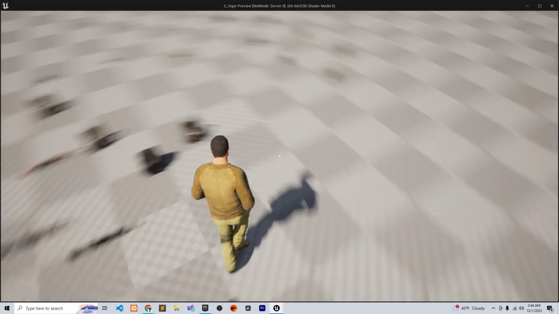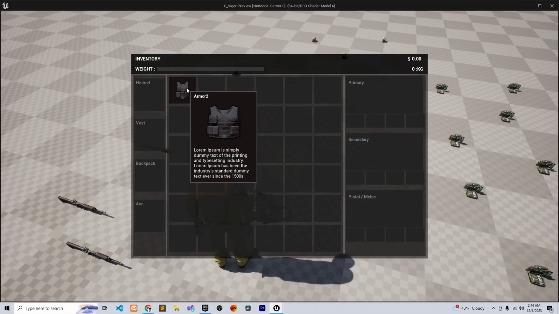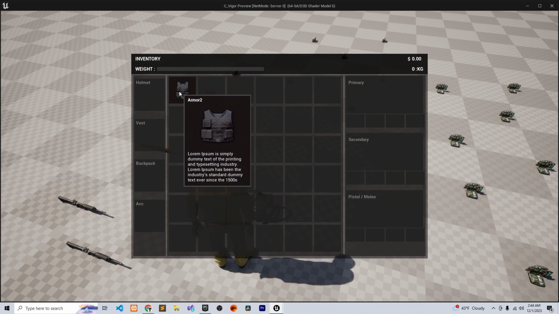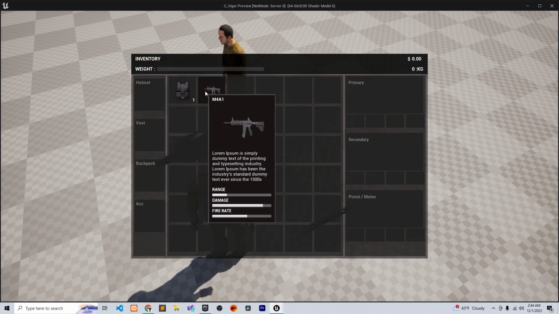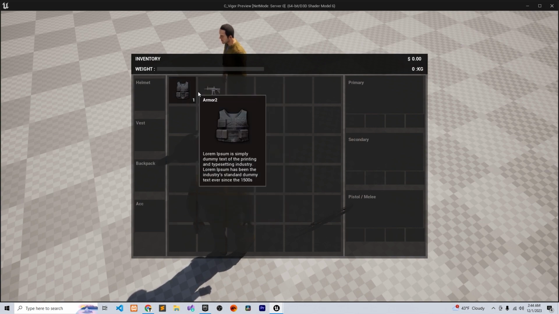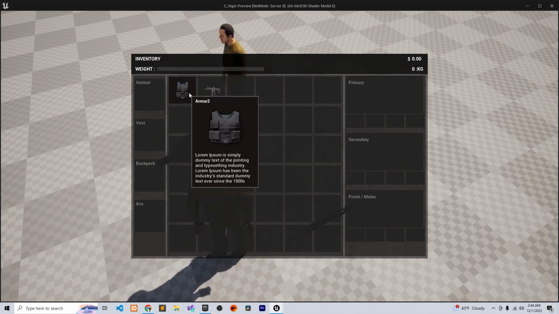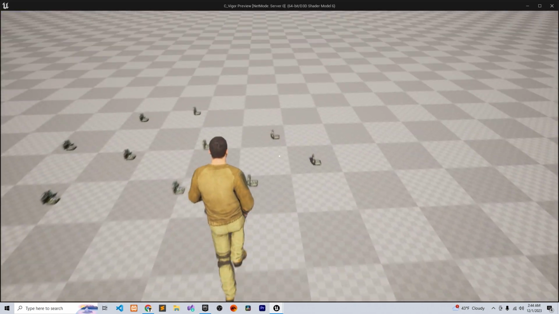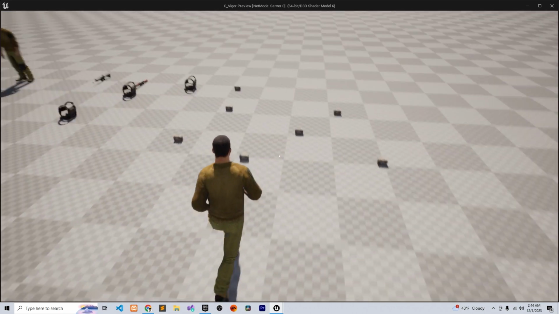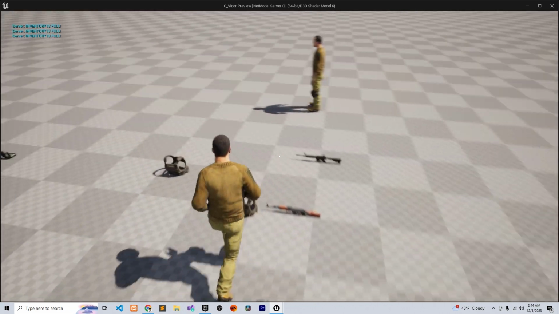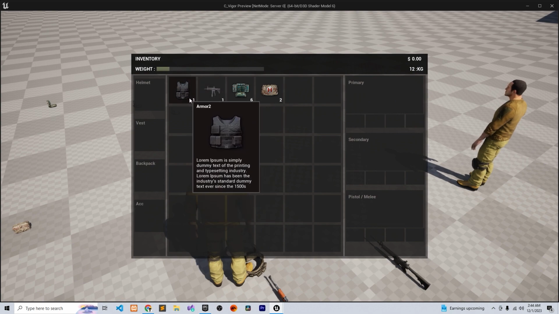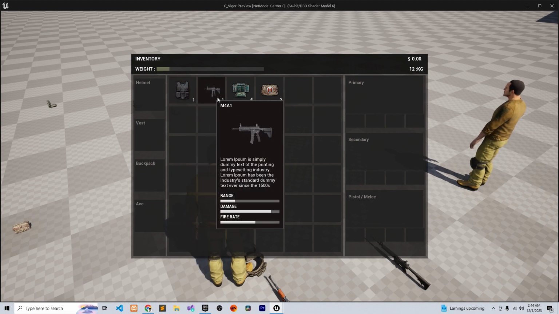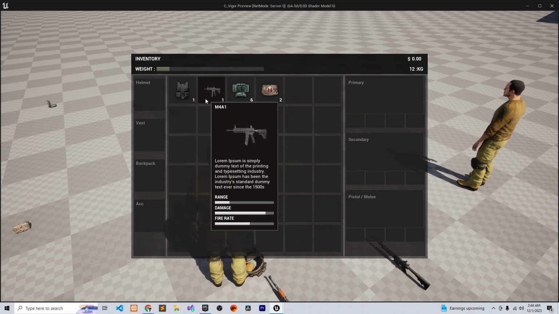But if we go ahead, pick up the vest, it doesn't show because this is not a weapon. Close it, get the weapon, and now it shows. No weapon, weapon. And you can use this tactic for any other. Let's say, for example, you wanted to add different stats for your helmet or for your backpack. It's saying it's full, but I need to go change that. And as you can see, the names are being updated and everything.